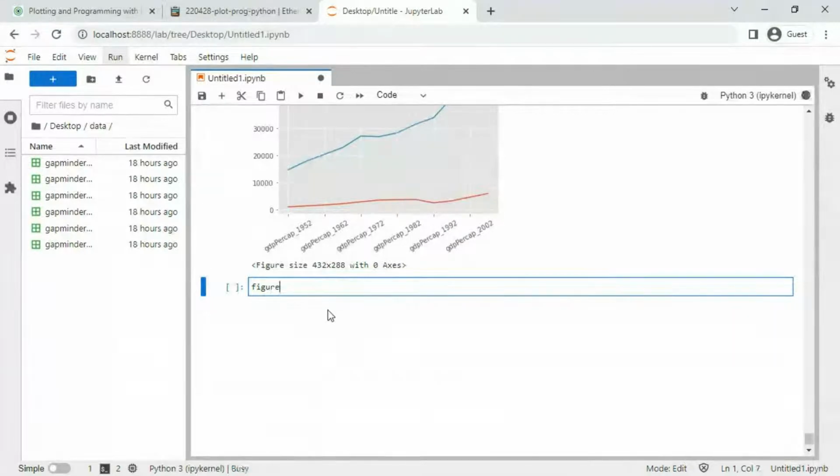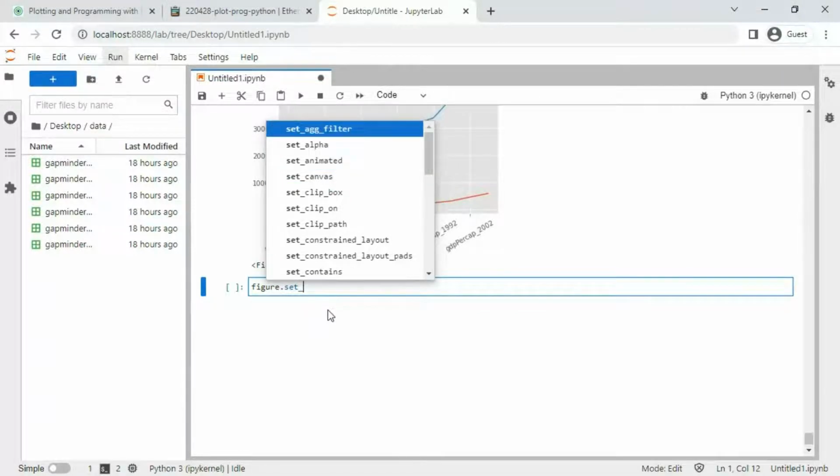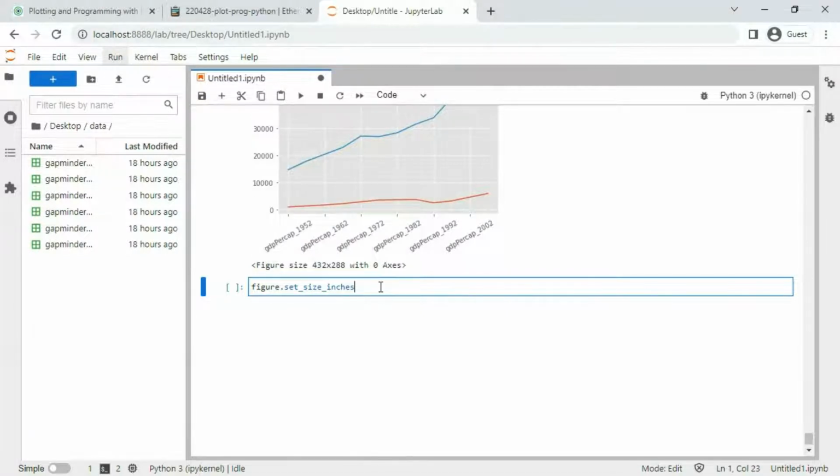And here I can use figure.set_size_inches. In this case, I need to specify inches, so I can specify 8, 6. If I want to use centimeters, I could previously figure out the size and convert it to inches.